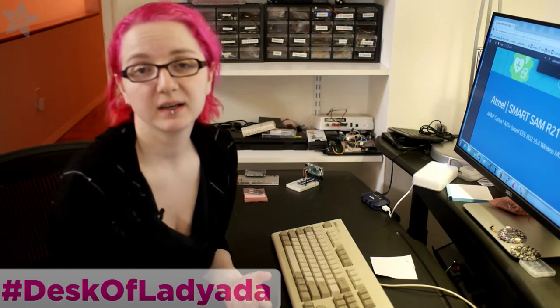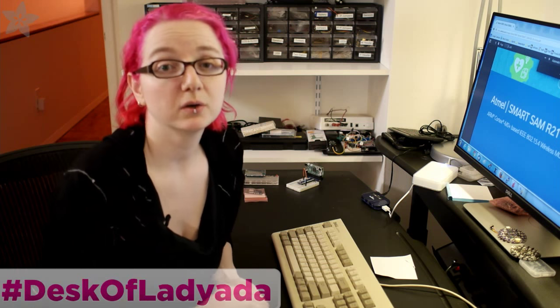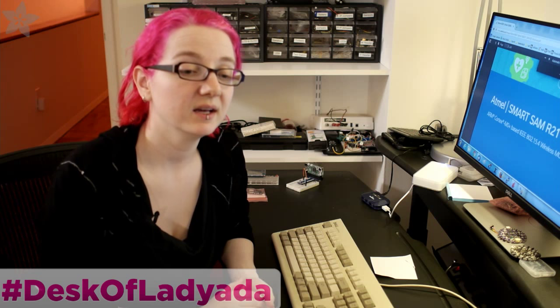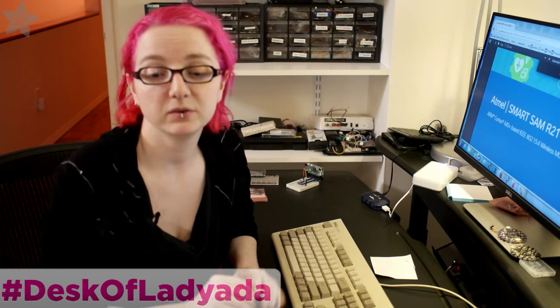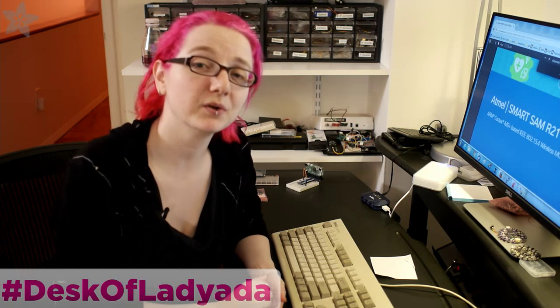I started the process a couple days ago. I made the Eagle CAD object for the AtSAM R21, placed it, and cleaned up the power and ground. I'm going to show what I did to finish assigning the pins, then add the balun and antenna while looking at the eval board. I'll send out protos — probably by the third rev I'll get it solid. It's like a river of copper.